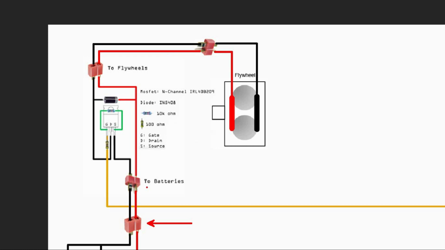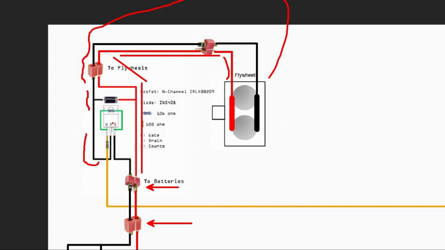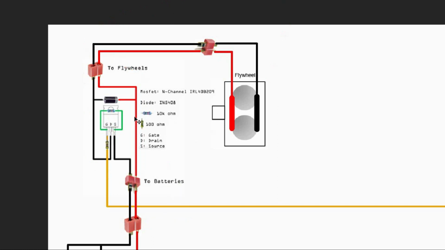So to connect and do a connector over here, this actually goes all the way, okay, and then to your flywheel itself. Then of course the negative will go back over here. So if the MOSFET is active, it will flow from the drain to the source, and then the circuit will be completed. So that's how the MOSFET works.